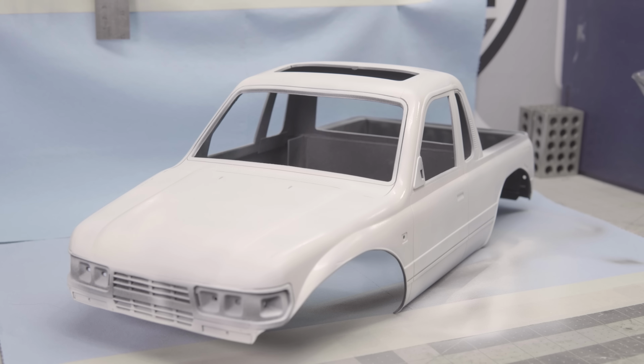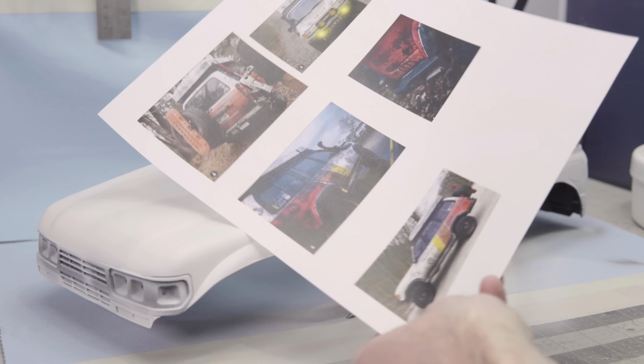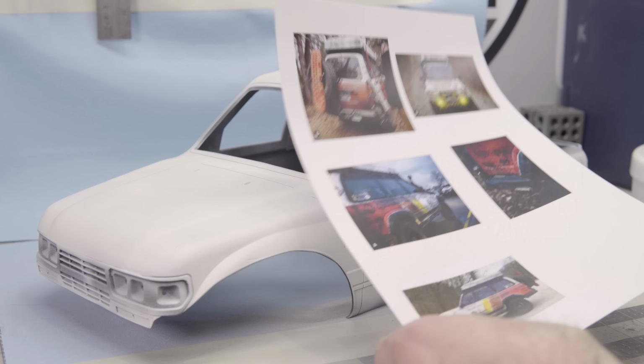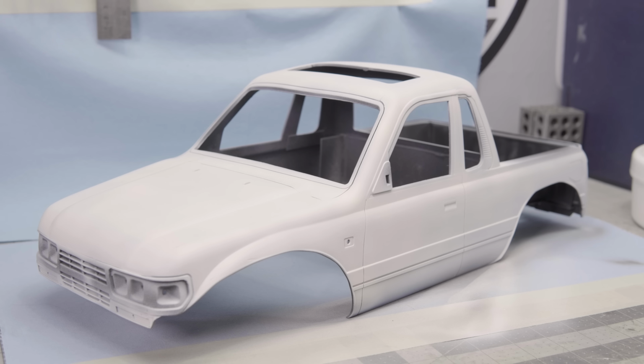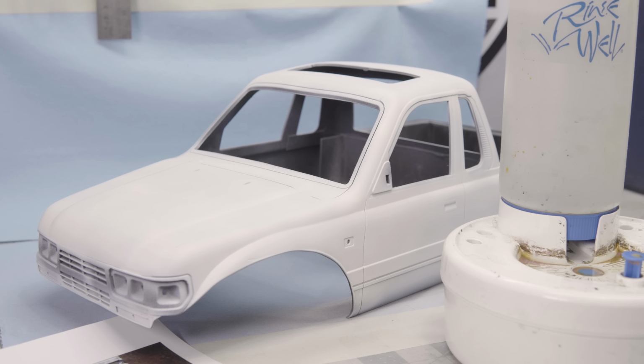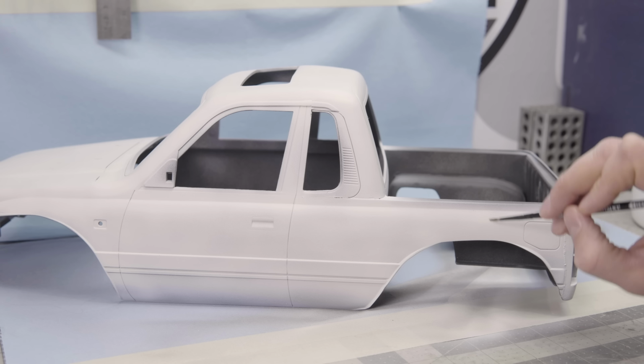And here are some references. This is from an Instagram account that I follow, Era Adventure 80, and it's an 80 series that has a very similar paint scheme. They also went TRD Pro, but that's a wrap on their truck, and mine obviously isn't a wrap. But anyway, on to the actual chipping process.